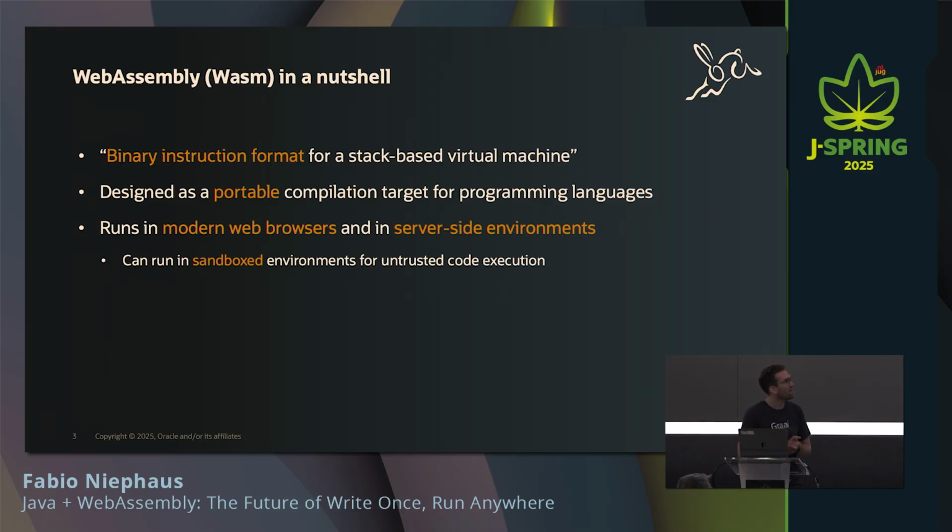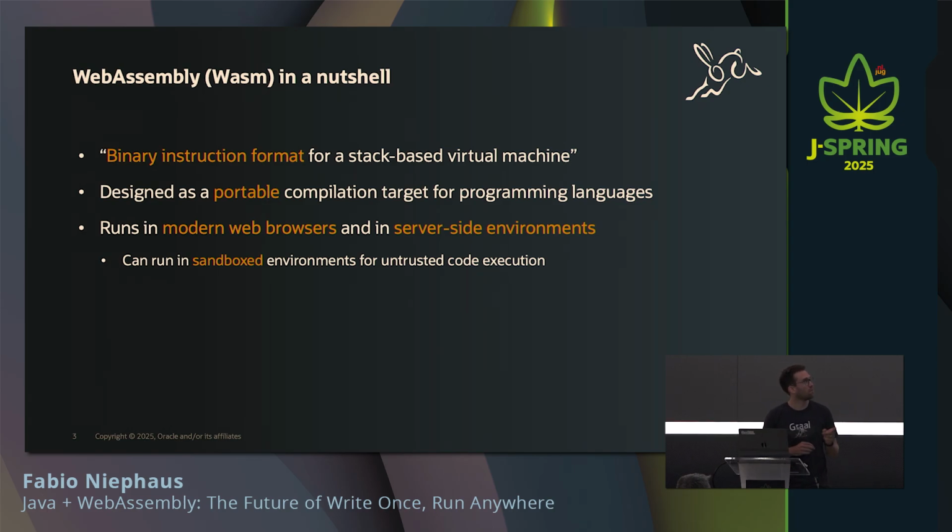On the website, it says Wasm is a binary instruction format for a stack-based virtual machine. That sounds kind of crazy, but if you think about it, it's really just something like JVM bytecode, right? It's some binary instruction format that will be interpreted by a virtual machine, and it happens to use a stack. What's cool about this is also it's a portable compilation target, which means other languages can compile to it, and then you can run it independently of the underlying platform. So again, this is like JVM bytecode. You can compile Java to JVM bytecode, but you can also compile Kotlin or Scala and other languages to JVM bytecode, right? So lots of similarities here.